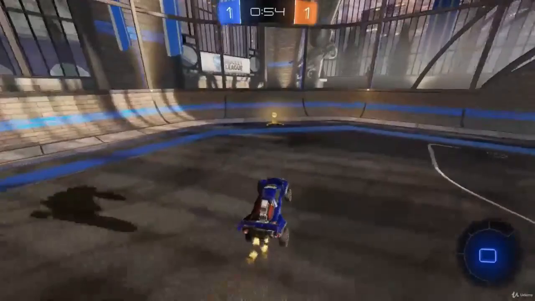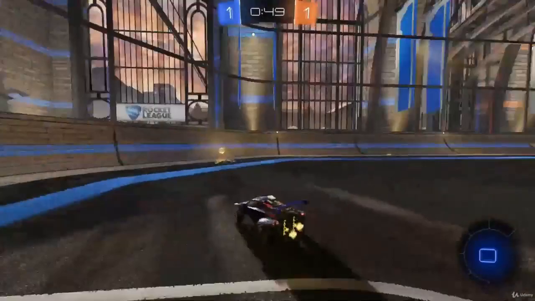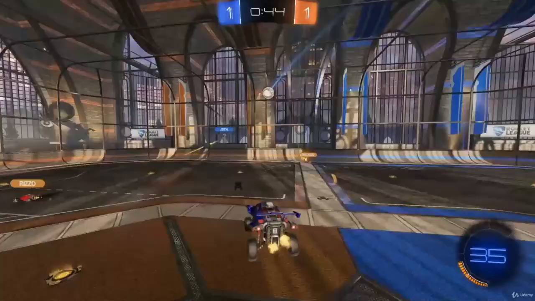He does have zero boost here, so he should be looking for pads or the big boost, which he does, and Squishy and Justin just do a good job on offense. He actually is able to pass the ball to Justin really well.